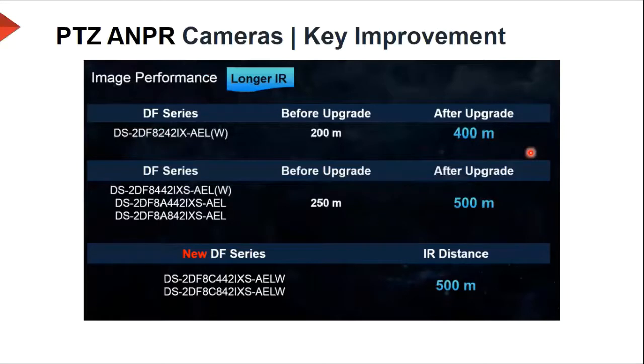All right, so a few more upgrades that we've had on the PTZ ANPR cameras. The DF series does the ANPR, not all of them, just specific models. But apart from the larger zoom that they've got built in now, we also upgraded the IR, which used to be between 200 and 250 meters IR. They're now upgraded to 400 and 500 meter IR distances. So the IR will help a lot for perimeter detections and so forth, but we're also going to use them for number plate recognition.